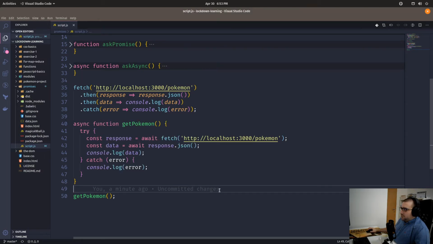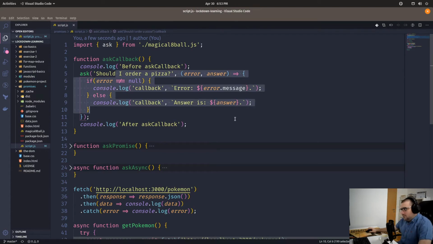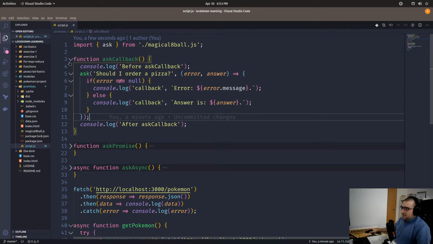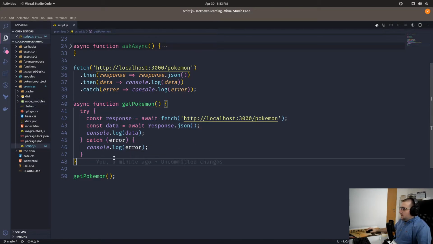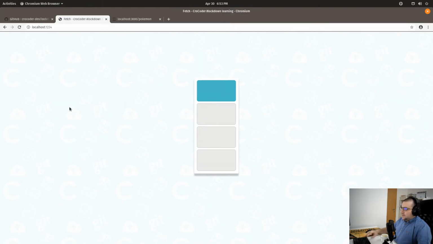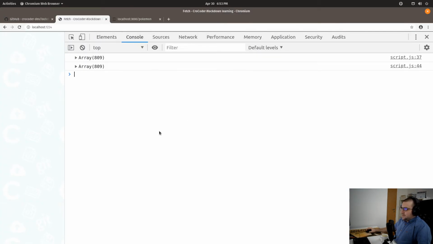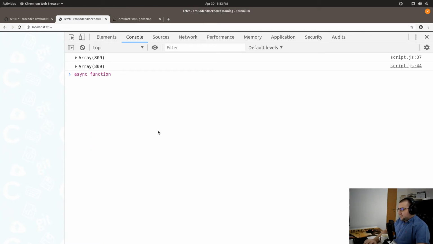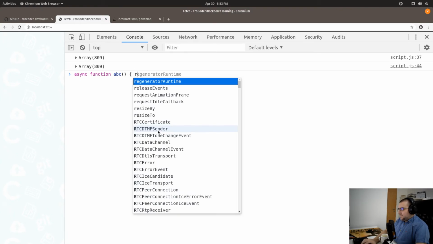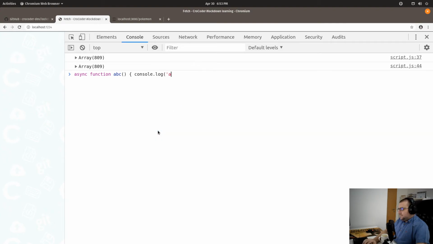So what I wanted to show you is that there are different ways of doing asynchronous stuff, but this is the one I prefer and that we'll use in the future. This way works in every browser. Let me write a quick asynchronous function here, async ABC, and then console log ABC.